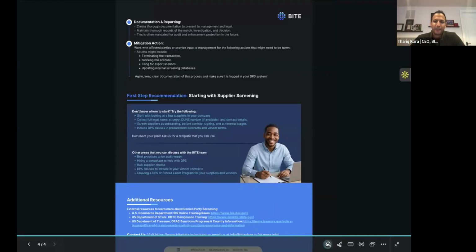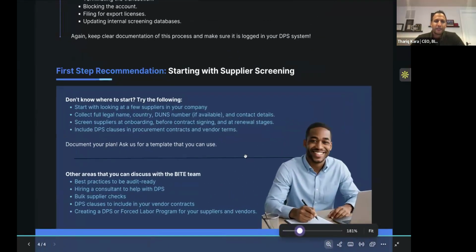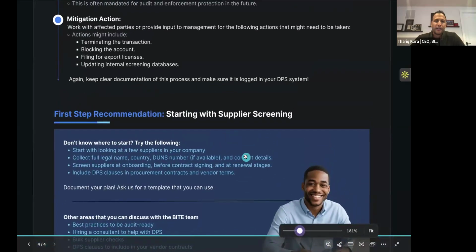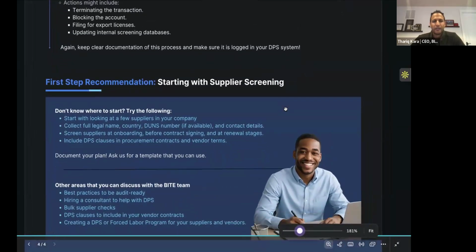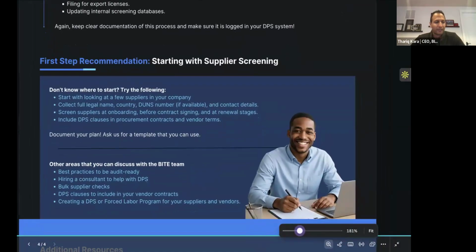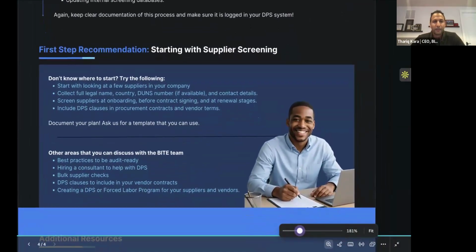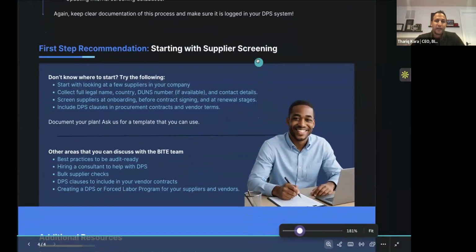And then I did mention the documentation and reporting, and getting into the mitigation, which I mentioned as well. So these steps kind of help you think through what it is you need, specifically tailored to your company for denied party screening. Lastly, where do you start? You don't know where to start. Just start screening. Start looking at your trade transactions. Look at an invoice. Look at something that has entity names on it, and start to grow from there.